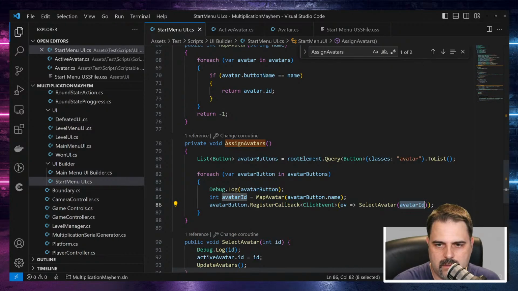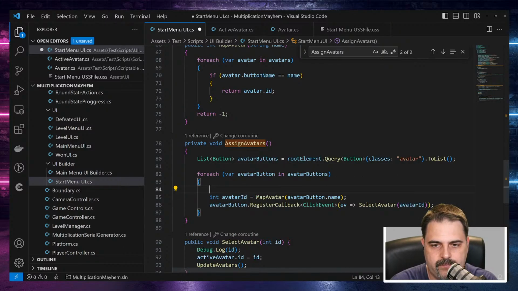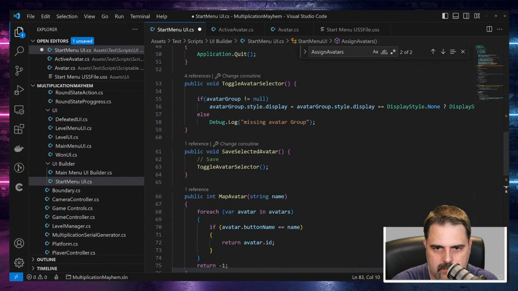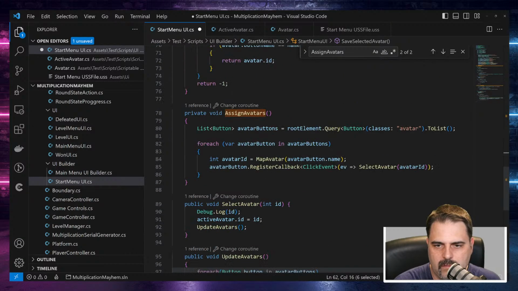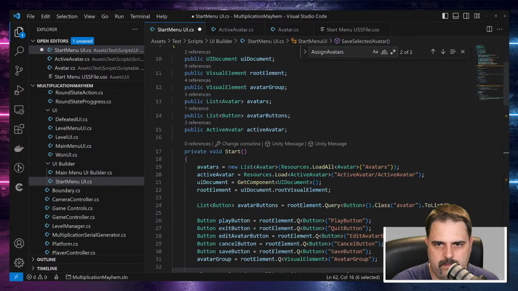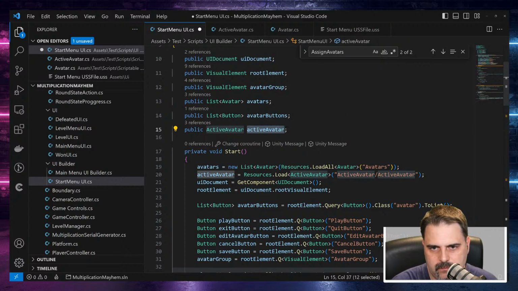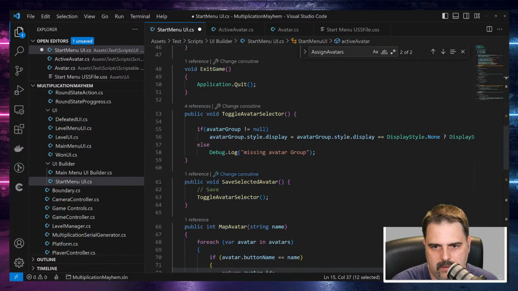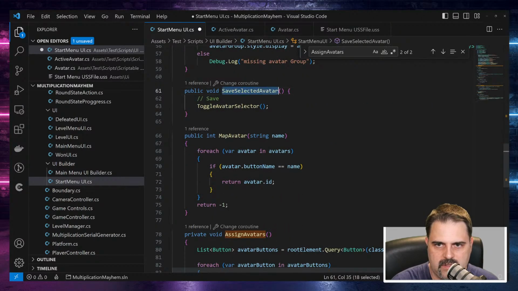But the mapping, no, the mapping has to work because I wouldn't have the ID. So this works. Oh yeah. The active avatar ID has to be up when we do the save selected avatar.